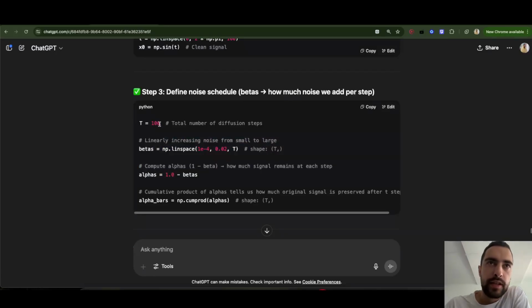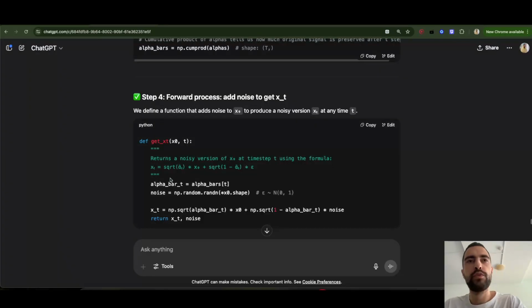So we have the number of steps and then noise per step going from low to higher. And then these alphas are just the clean version, and alpha bars is the cumulative remaining clean space on the image. So then we write this formula that I explained.